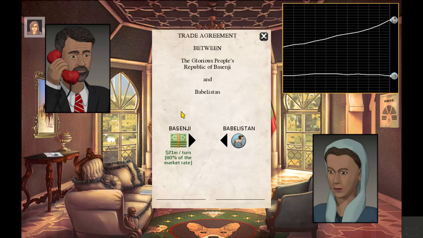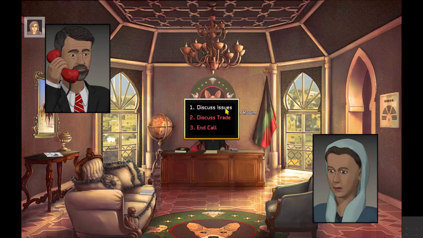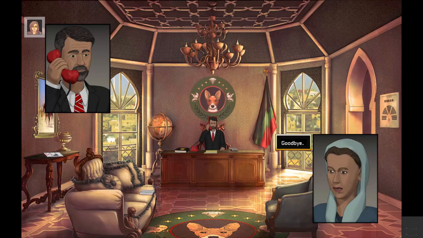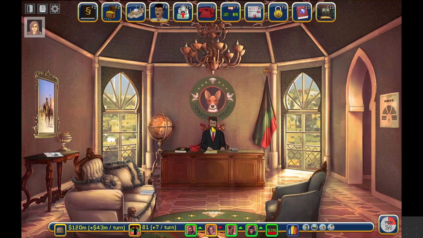21 million per turn. But it's 80% of the market value. Sure. People like goats, right? We need more goats. Let's do it. Apologies, but I must go. Let us speak again later. Goodbye. Okay, so it's 43 million per turn.